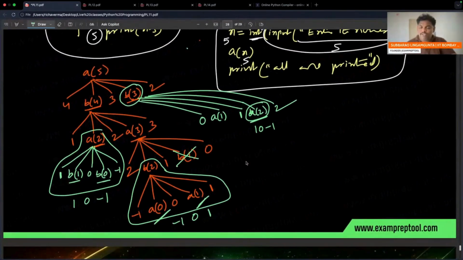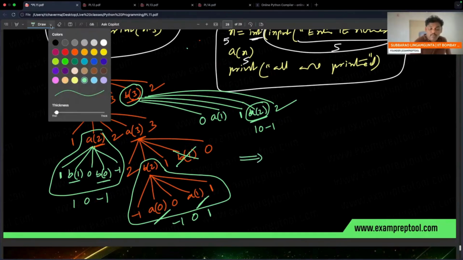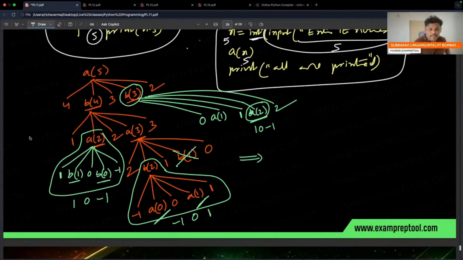Now go for execution. Remember, function execution is post order. See the output, how I am printing. Function execution order is post order. What is the meaning of post order? Parent will be printed after children only. Parent last. So can I print this? No, after children only. Can I print this? Yes, you don't have children. First it will be printed.